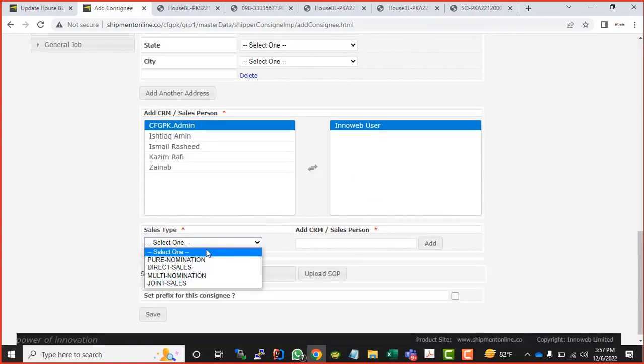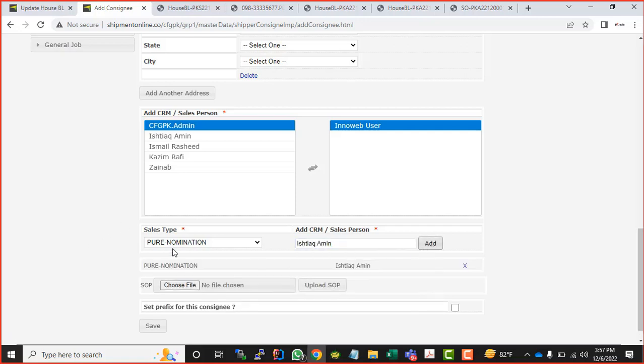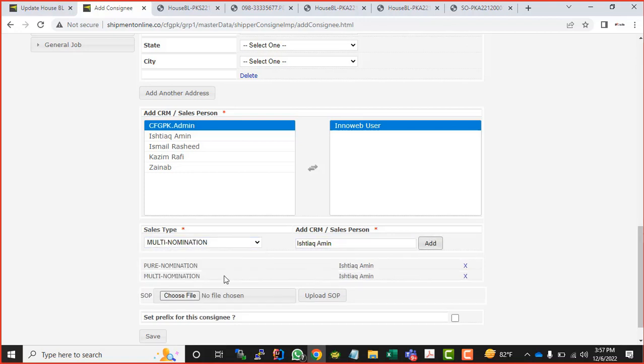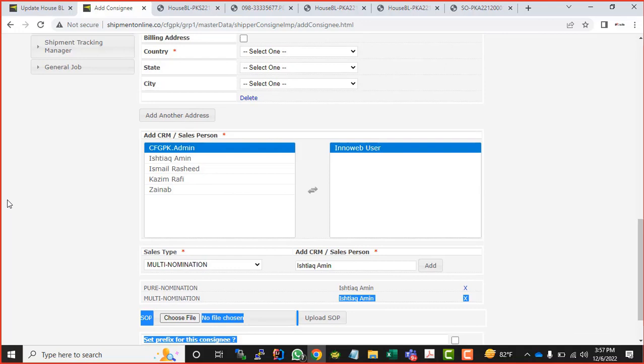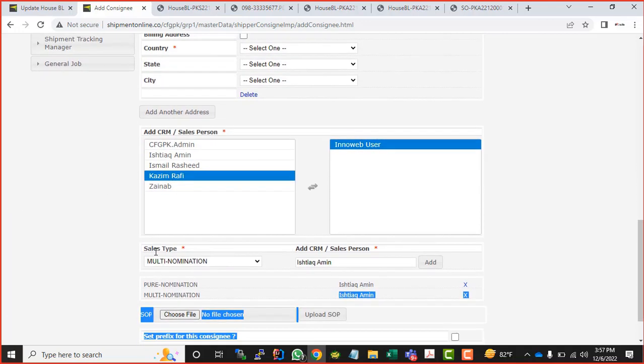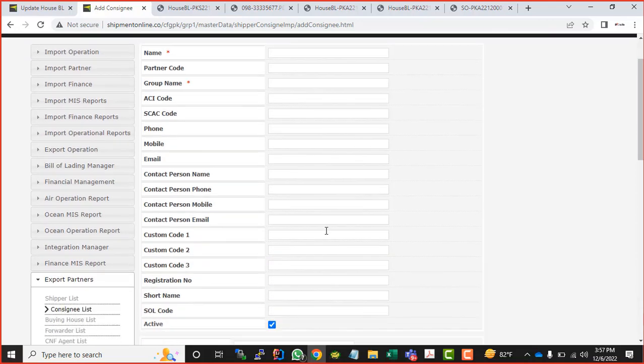We can also add sales type like this, sales type and salesperson. For this specific buyer, there may be multiple salespersons or sales types. So we can tag CRM and salesperson with a buyer, with the consignee.